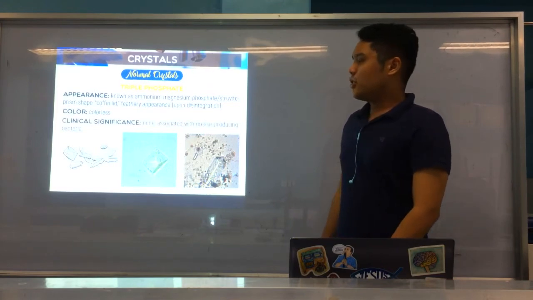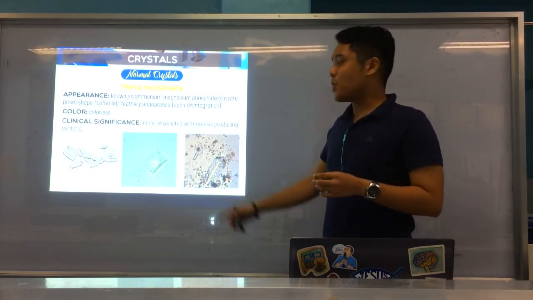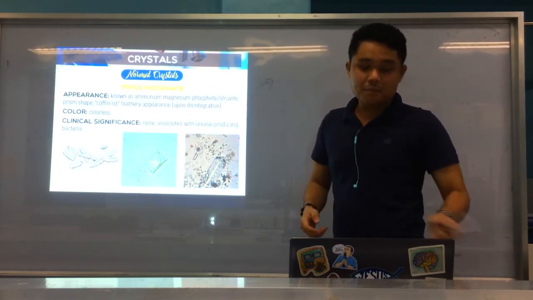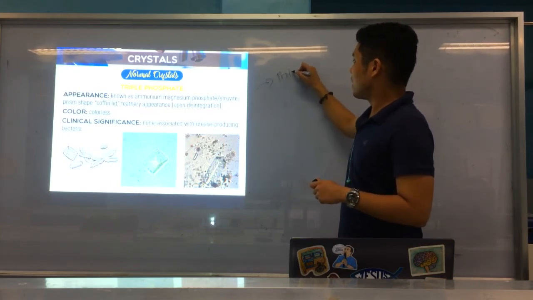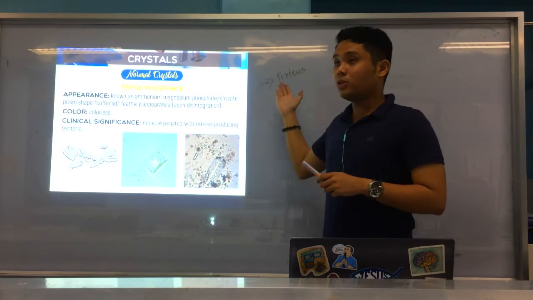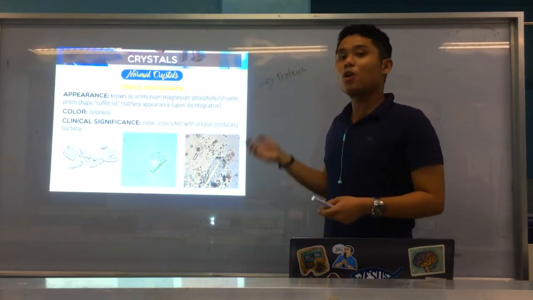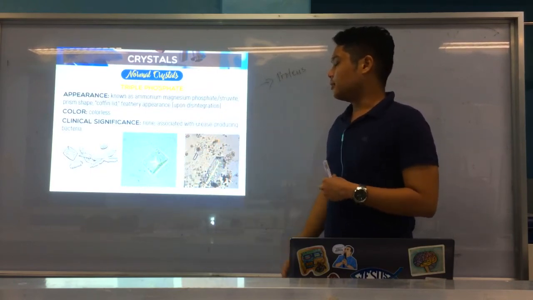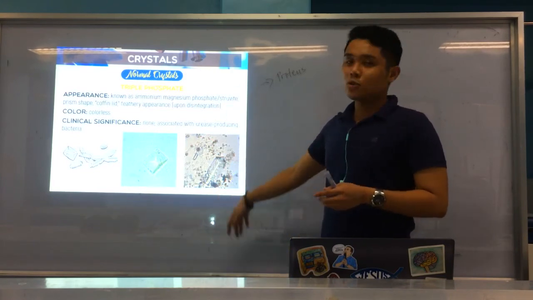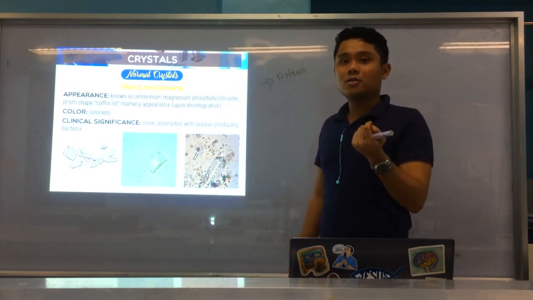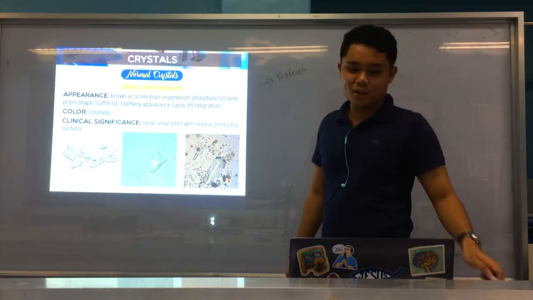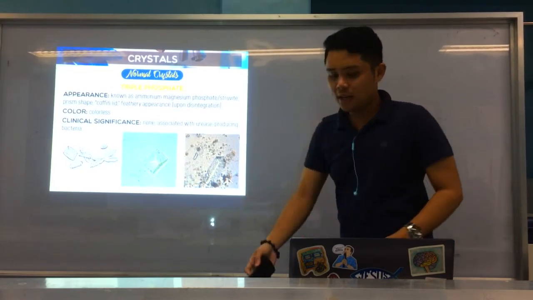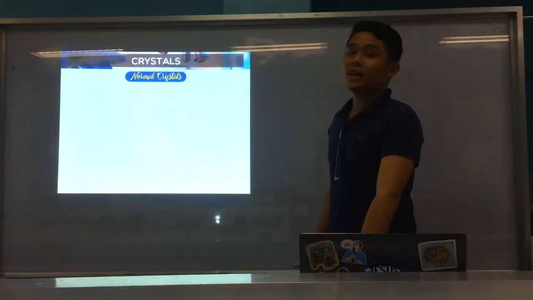Okay? Alright. Usually it is not significant, but it is associated with urease-producing bacteria. You'll learn about those urease-producing bacteria in your bacteriology. But a very good example is Proteus. So if your patient experiences a UTI caused by Proteus, it could be triple phosphate because it's associated with urease-producing bacteria. And triple phosphate is also a characteristic of kidney stones. It can be a source of kidney stones, later in our discussion on renal calculi. Okay. Alright. That's triple phosphate.